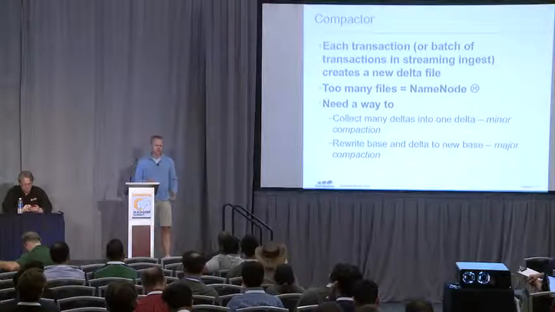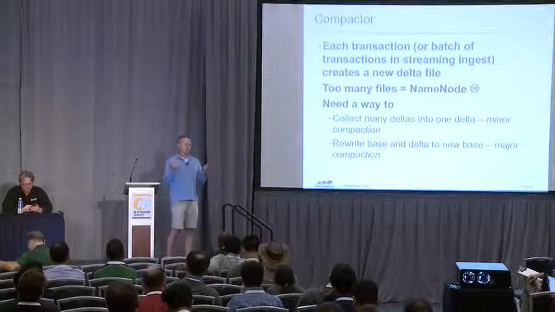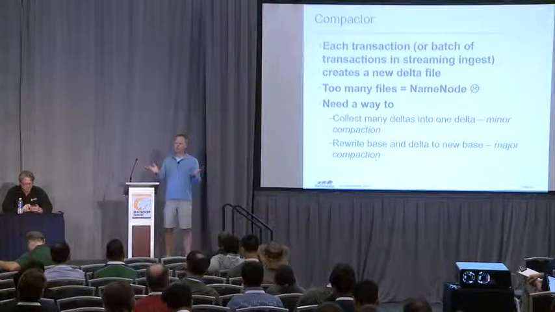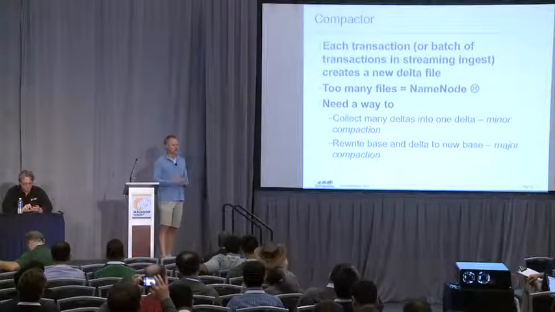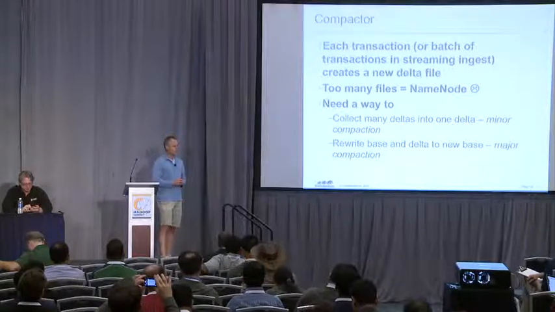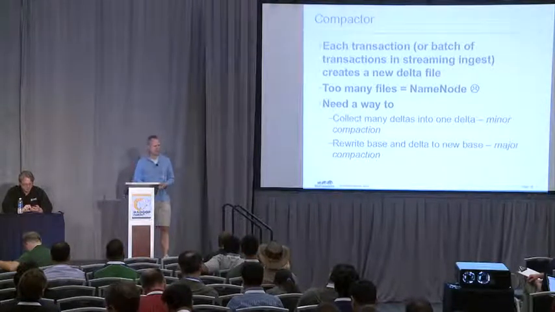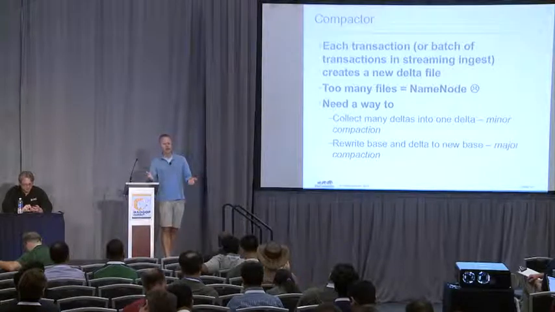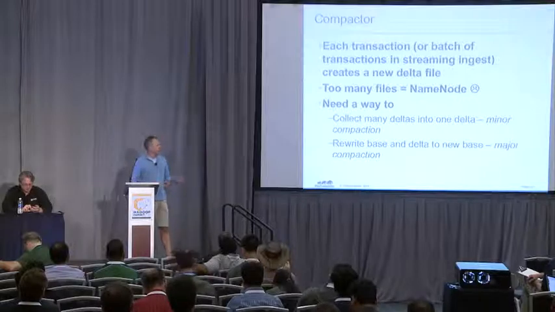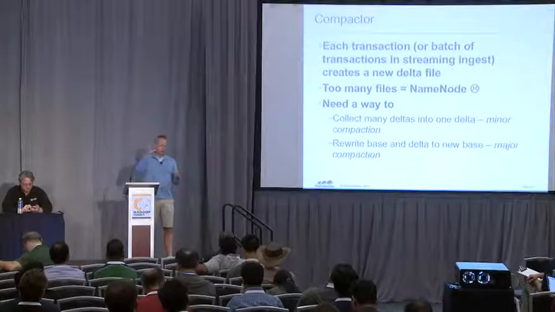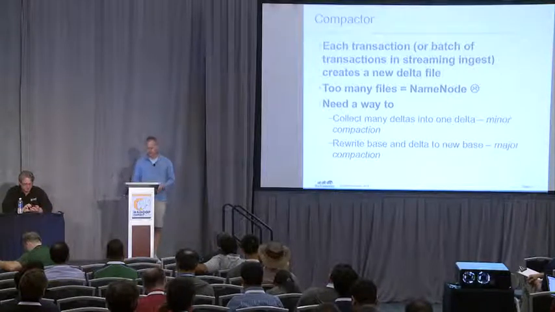And even if HDFS could support an infinite number of files, you don't want that, right? Because the reader has to merge on read, and if the merge gets too wide, it's going to get inefficient to read. So one of the things you have to do is build something behind the scenes that does this compaction. We have two types of compaction, minor and major. Minor is where it collects all the existing Delta files and writes them into one Delta file, so you still have base and Delta. A major compaction is when you take the Delta files and rewrite them into the base so that at the end of that you have one base file.